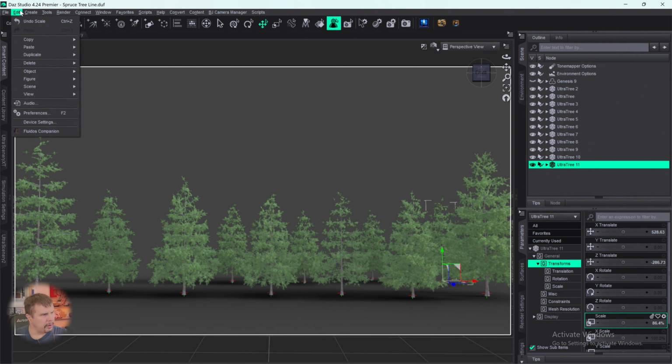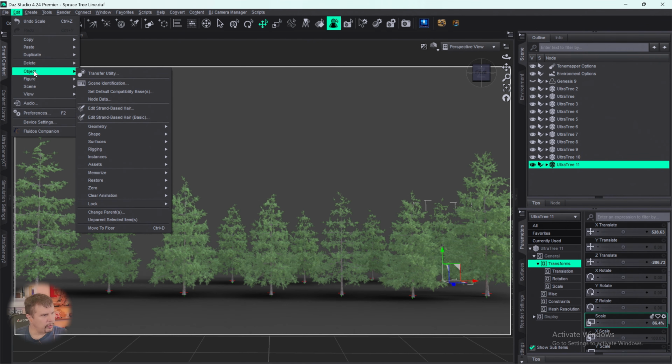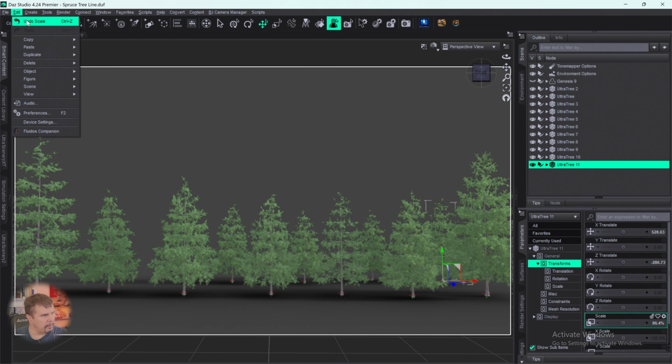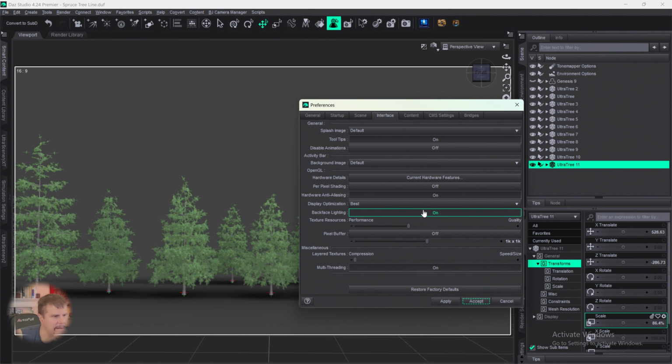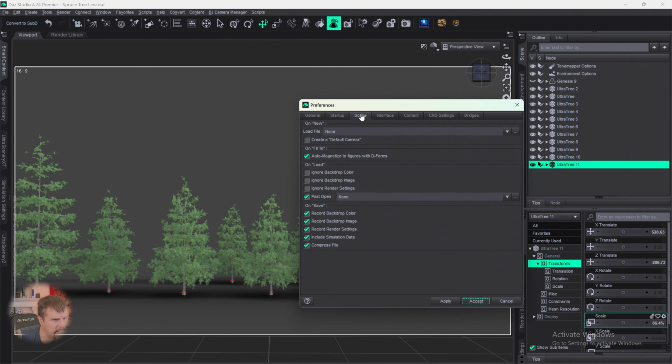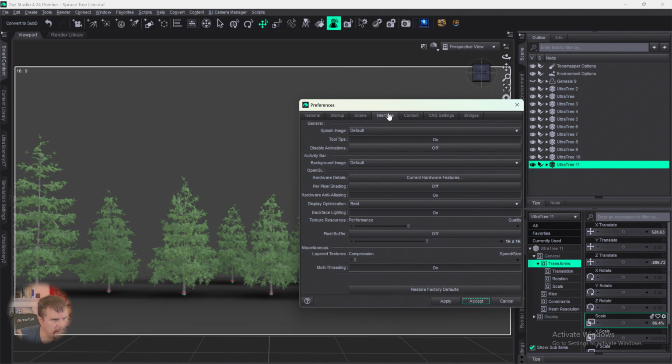I think I've got to go to here to edit. We go to edit, preferences, interface, is it? Here, we're going to go and switch this. Scene, no, what is it? Interface. Performance, okay, we're going to go here to performance and bring this like that.